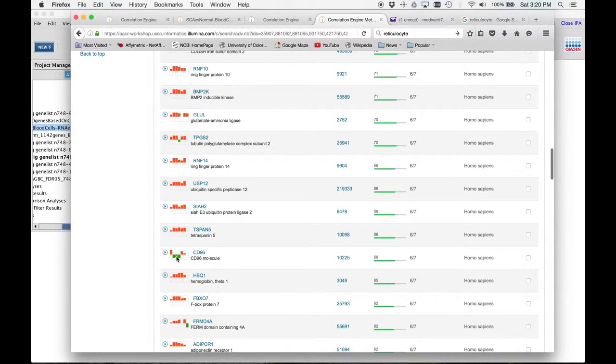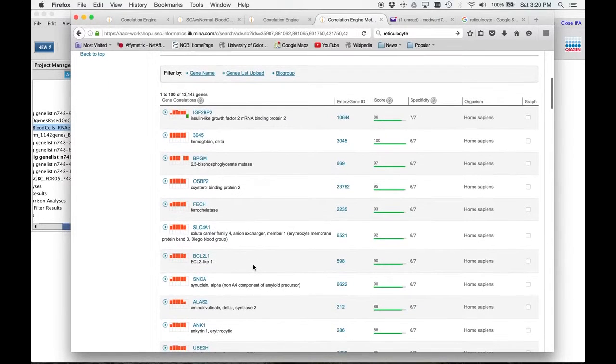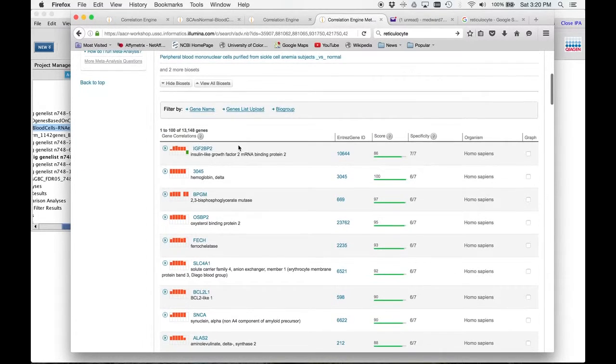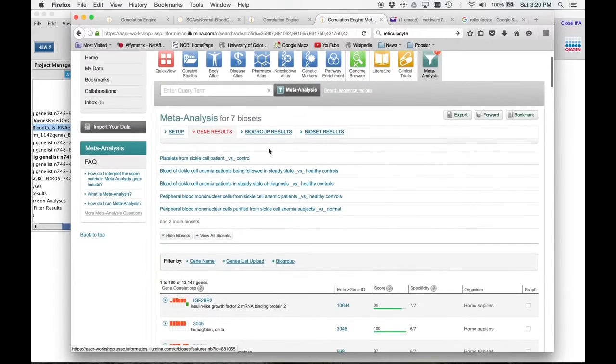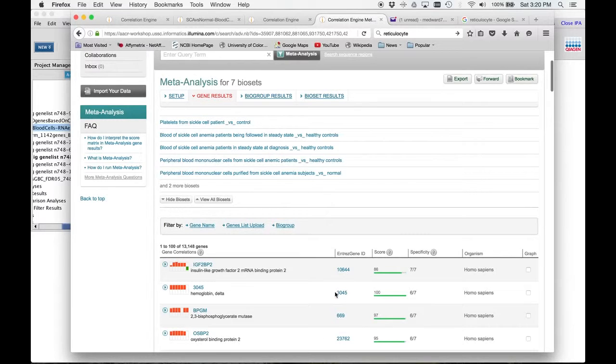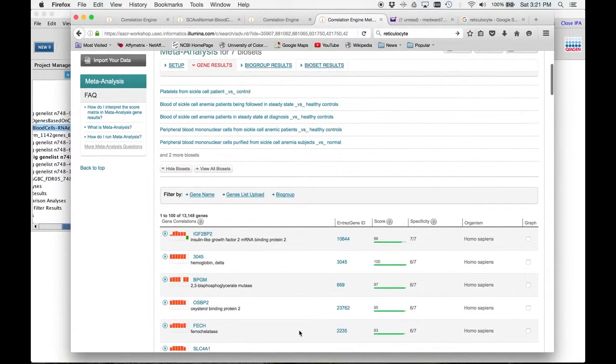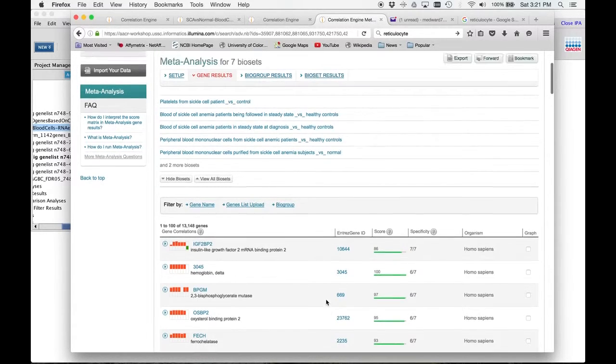Some of these are interesting. But again, what I did was take this list, and this is interesting in its own right. One thing I want to show you is that now that we have this list, this meta-analysis, we can compare it to all their other studies and all of what else that they know. So what we can ask the software is, if I knock down a particular gene, will it result in a gene expression that's positively or negatively correlated to the changes we're seeing in the sickle cell individuals?